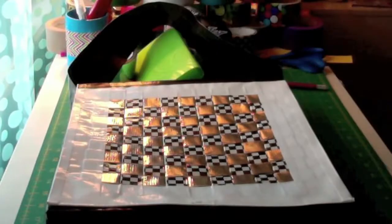Okay, and now I am attaching the sides. So again, just take a piece of tape that is your height length and stick it on. You just kind of fold it into a right angle like that. So here's the messenger bag.